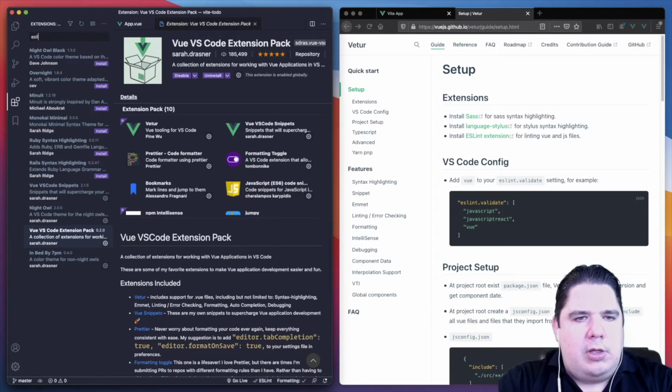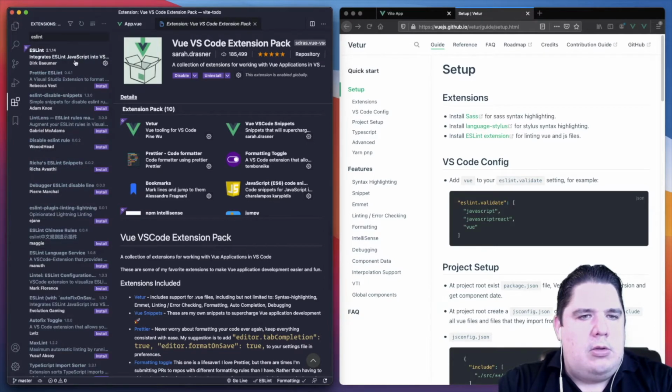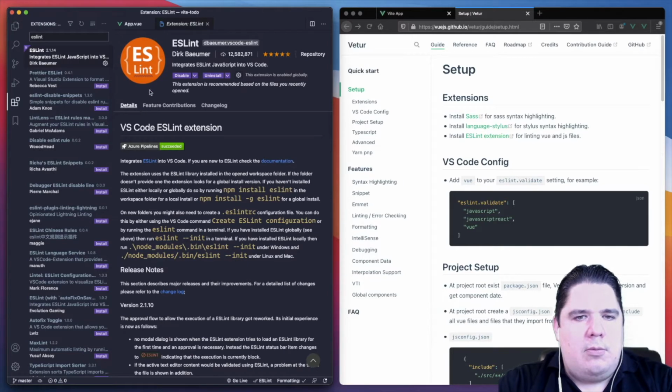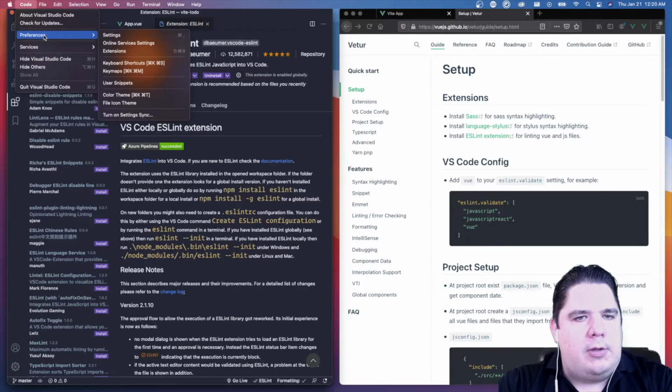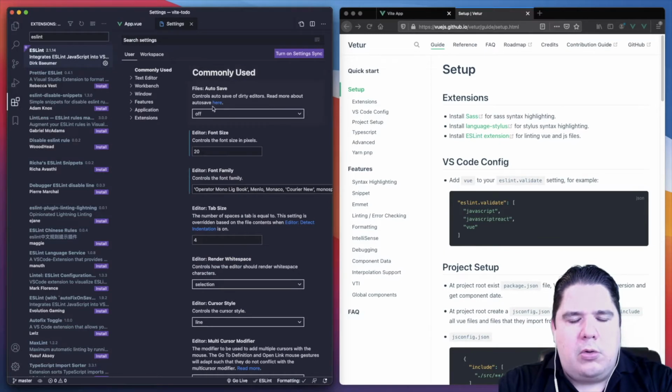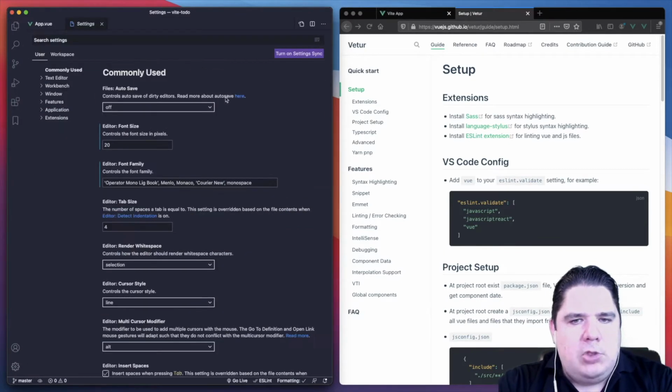For that, we just need to look for ESLint. And you will have it right here, and you need to install it. As you can see, I already had it. So we just need to install it, and that should be enough. And after installing it, we need to open the settings in here. Remember, everything that I'm telling you right now is completely optional. So I will open my settings. You can go to File, Code, Settings, for example, Preferences, Settings, or you can press Control comma, or Command comma, depending on where you are. In these settings, we're going to look for ESLint validate. So we look for ESLint validate.